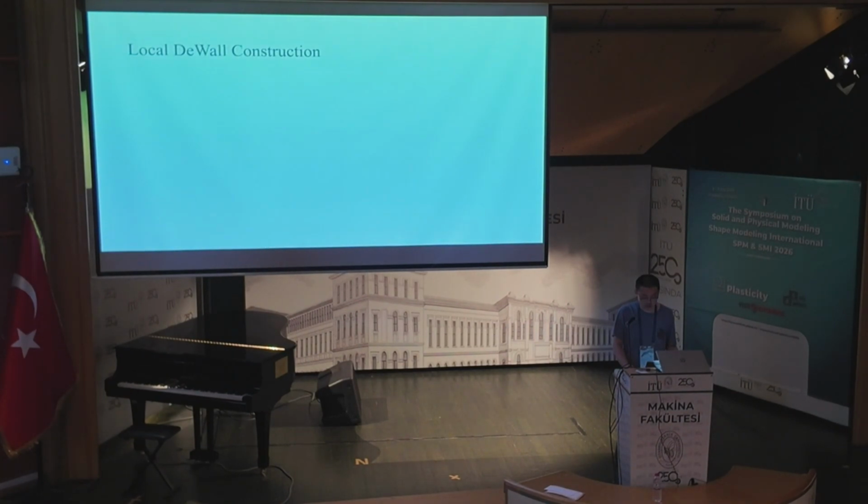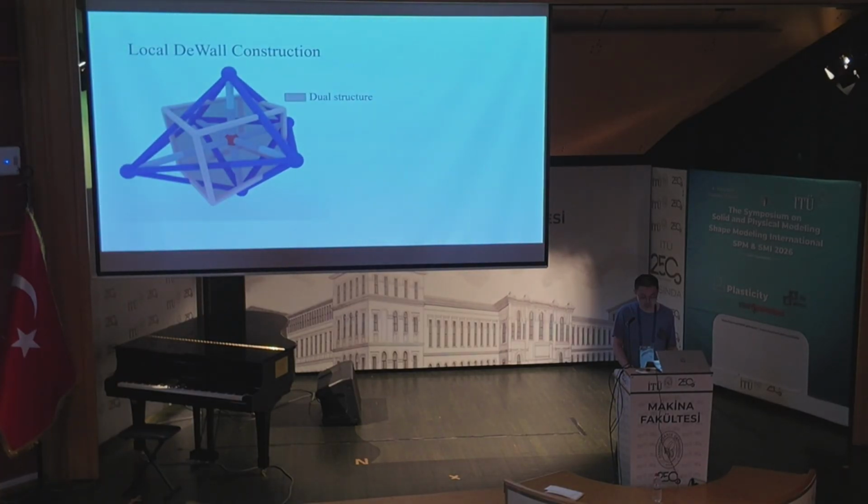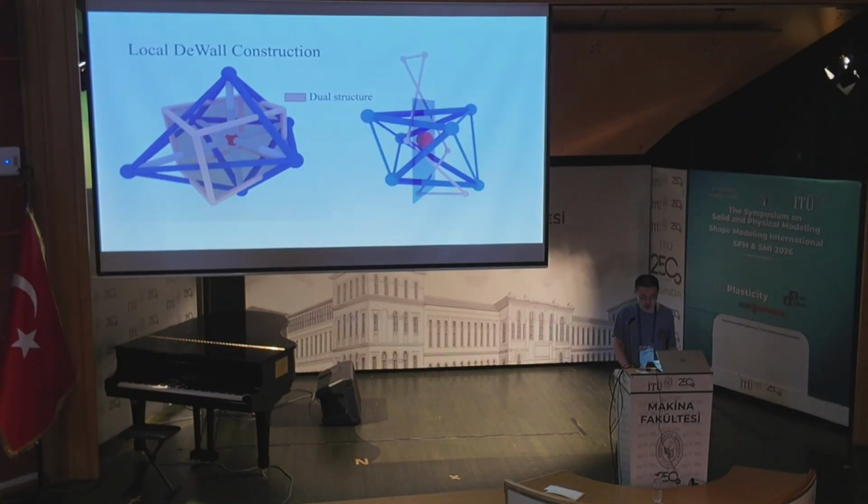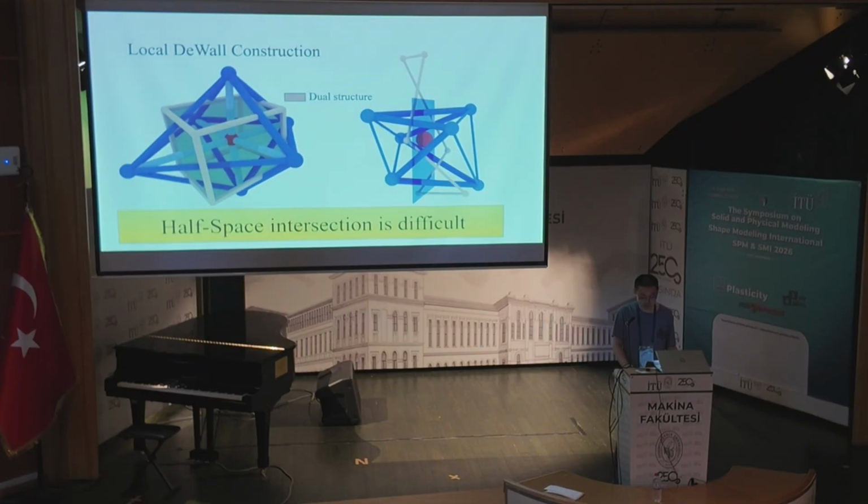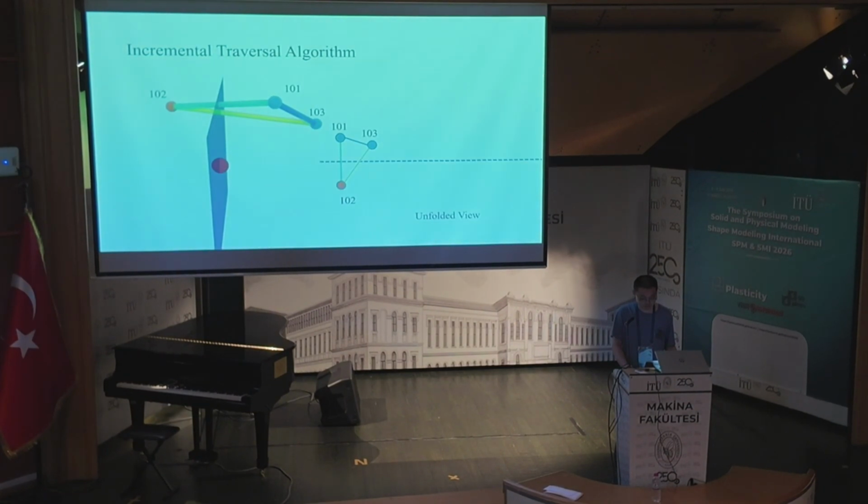The next question is how to build the local DeWall efficiently. A standard convex intersection algorithm keeps the closed convex volume bounded by the bisector planes. However, in our case, the local DeWall is only a stripped subset of the one ring, and its shape becomes a polygon in R3. This makes it difficult to adapt convex intersection for our local DeWall. We propose to construct the local DeWall with a traversal method.